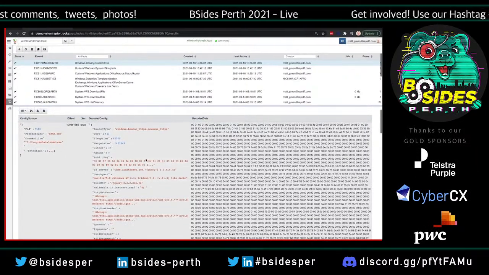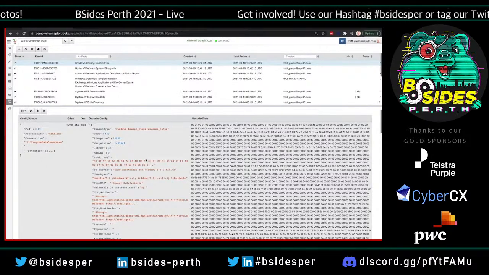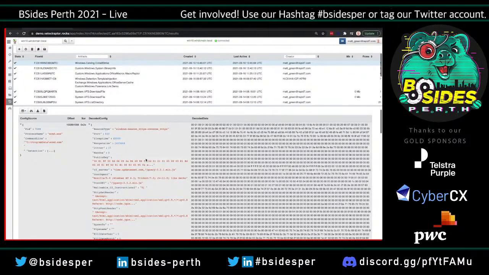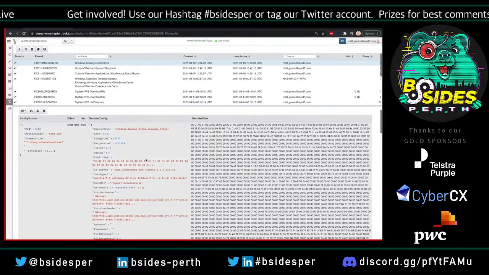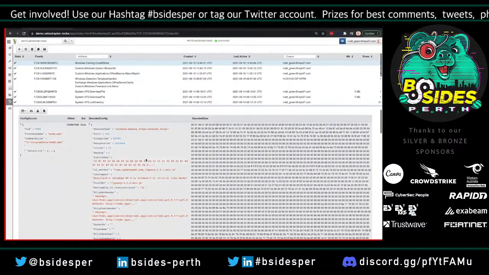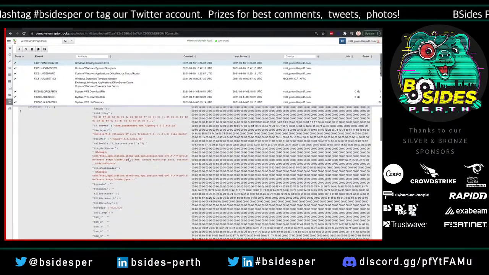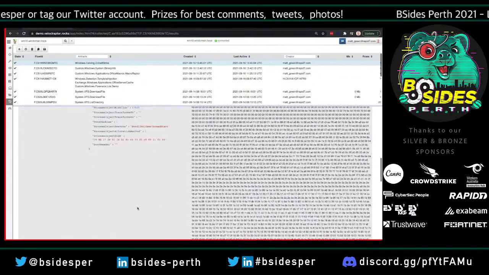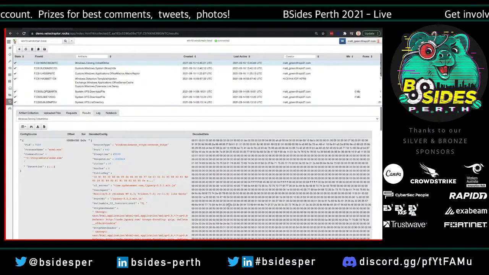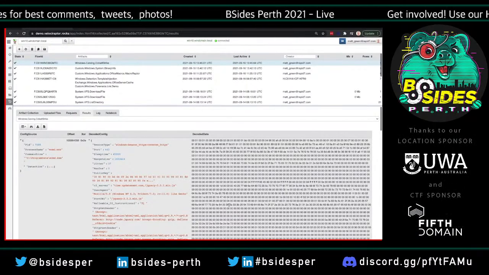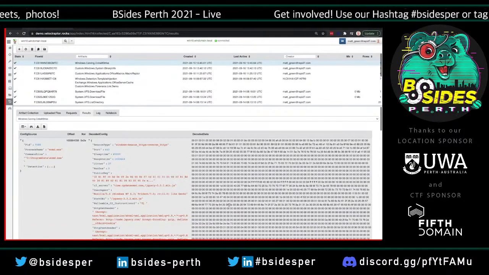So what we're doing is essentially cutting out a step of triage here, where typically you might have, say, a detection via scanning memory with Yara, and then you need to dump the process and then analyze it. Here we can just run this content to extract the config straight away. And you can see all of the configs in here, which is pretty awesome in terms of speed. I've also included the decoded data, so you can take that and run additional analysis on it if you need to. But I think this is a really handy capability and really showcases some really advanced functionality that Velociraptor can do.